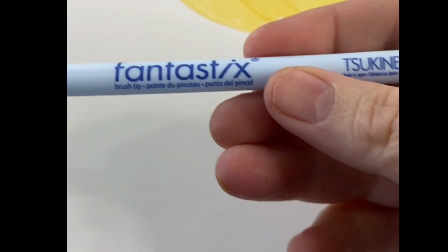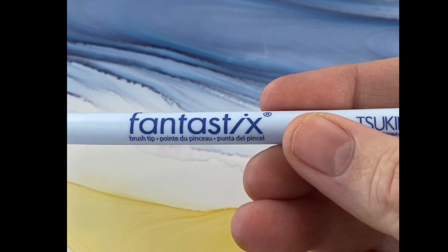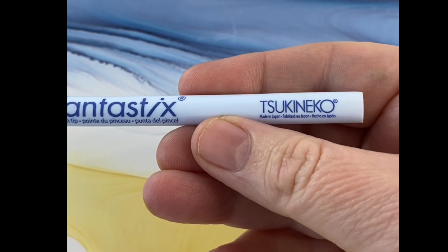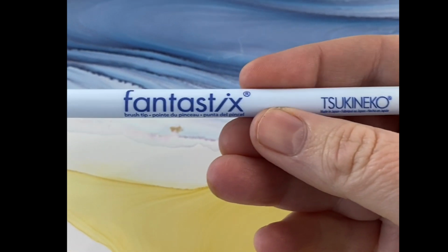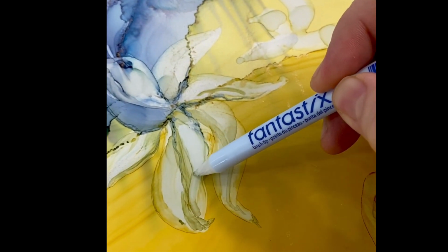And then this is one of my favorite new little products. It's called Fantastics. It adds or removes pigment for alcohol ink, so it's really fascinating to work with. It's a really fun little tool.